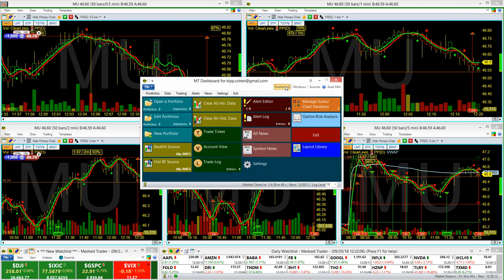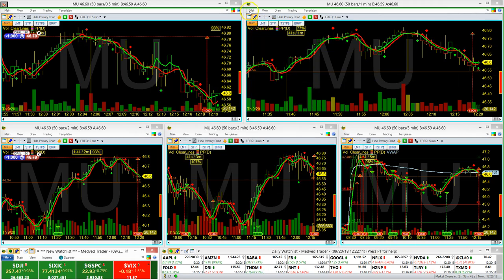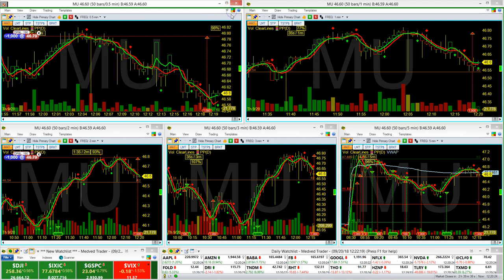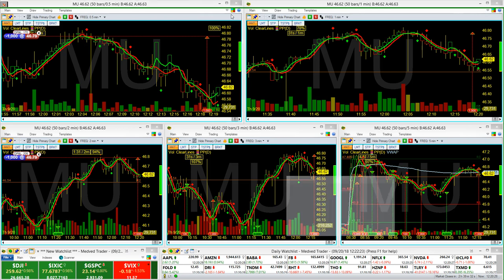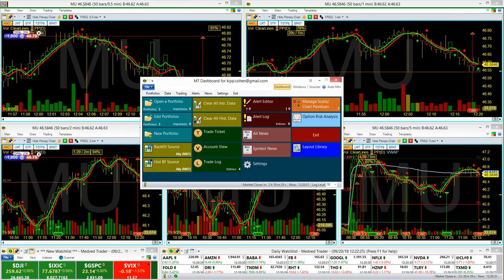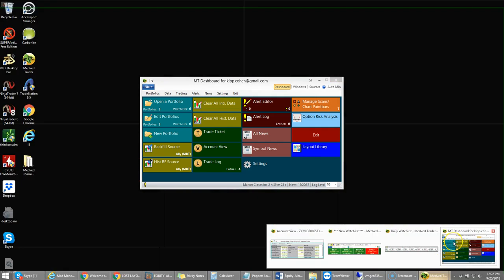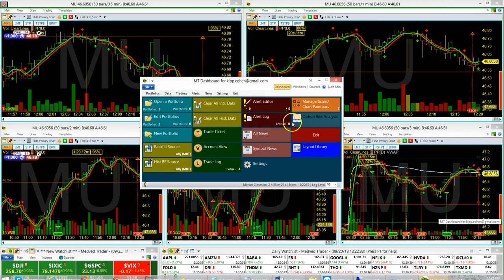It's on the dashboard, and it's only on the main dashboard. You will not see this if you click one of these other dashboards. See, it's not there. So hold down the Shift button on your keyboard and hit F12. It'll open the main dashboard. That's the one that's down here on your taskbar. That's the main dashboard.